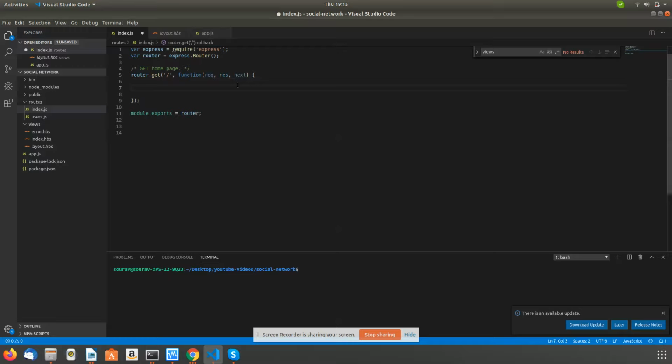Request is basically when you are requesting something. When you are requesting something, we are using the request. Suppose we are using a query, then we will get the particular query within the request.